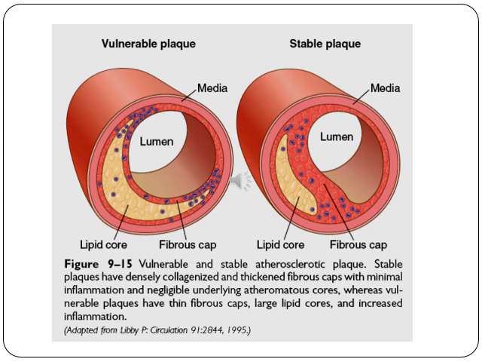This diagram demonstrates the contrasting features between vulnerable plaques and stable plaque. On the left we have a vulnerable plaque which has a thinner cap, it has more lipid content, and there are clusters of inflammatory cells. Towards the right we have a stable plaque which has a thick fibrous cap, lipid content is relatively less, and there are few inflammatory cells.